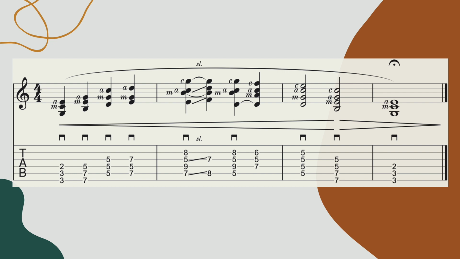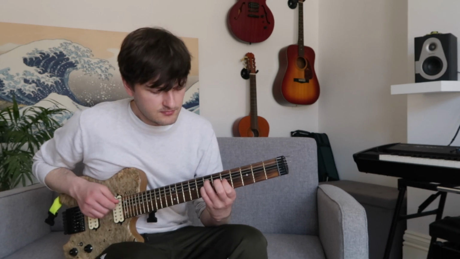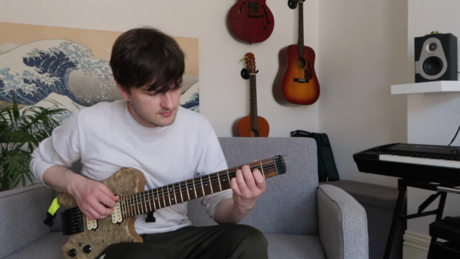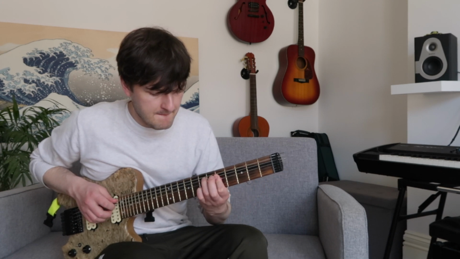On the A string and G string, we're going to move up to the 7, but we're going to keep this 5th fret on the D string. So we've got E, G and D, which is again a kind of E minor 7. In this instance though, if we think of it in C, E is the third, G is the fifth, D is the second, so it's a C major 9.